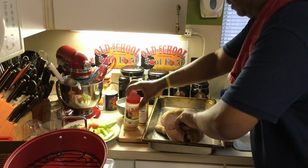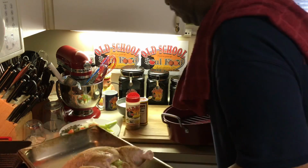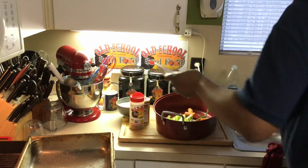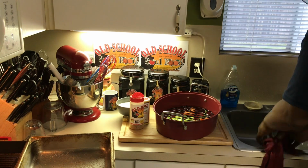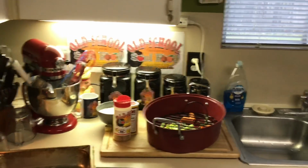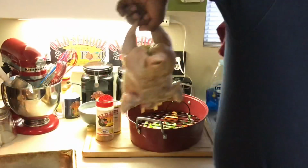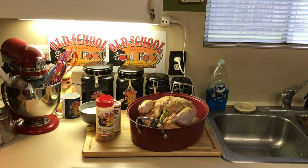There we go. Now, what I'm going to do, I got my roasting pot here. I'm going to switch this over. I'm going to put my vegetables here in the bottom of the pan. Throw my vegetables on top of here. I got a rack in here, push these things up here. See if y'all can see what I'm doing. I guess y'all can, yeah. Okay. And all I'm going to do, I'm going to lay my bird right up on my rack. And I'm going to cook this for about 30 minutes uncovered.